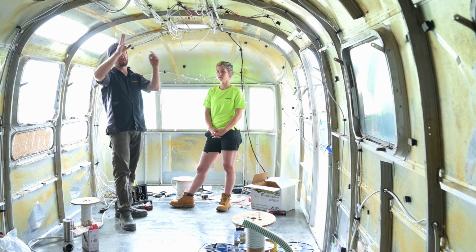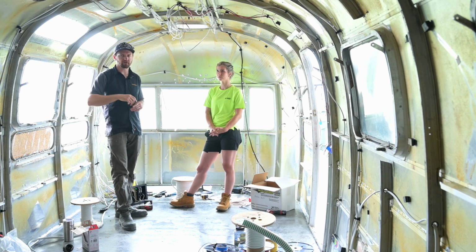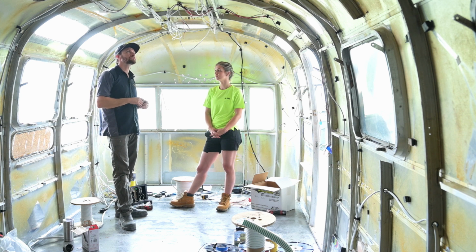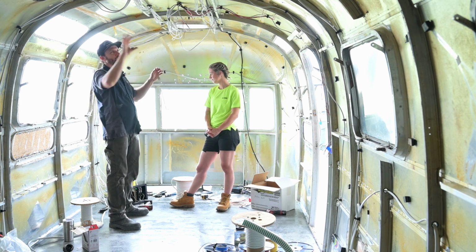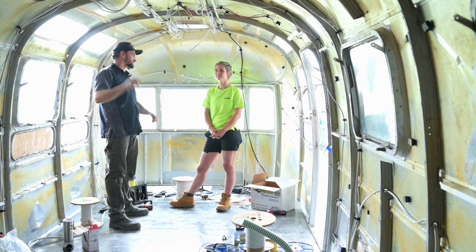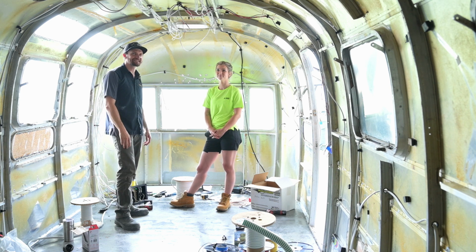this is probably one of the easier parts of the whole process, just running the wire throughout the trailer. So it's pretty fun. I don't know, I like it. I like the look of just the wires and being all organized and all of that. I don't know, it's weird. Maybe I'm OCD or something.